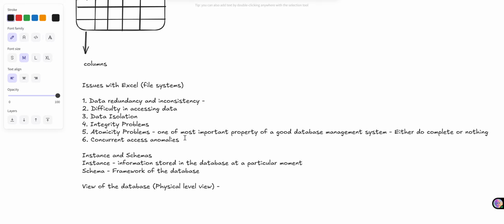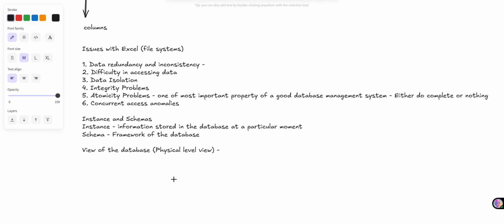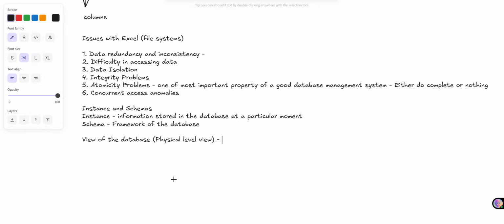The view in SQL is different. It is the image of the database at a particular moment. That is simply the view of the database. I will explain it later when we study the view of SQL. So this is nothing but the internal level schema. It is a schema which describes how the data is stored in the hardware.